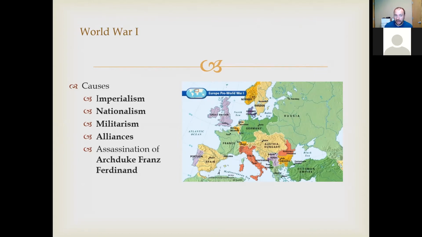And essentially what happens is the allies of Austria-Hungary come to their aid. So Germany and the Ottoman Empire come and say, we'll help you out. Serbia goes to its allies and says, we need help in this battle. And so they kind of pull in these other countries. And then all of a sudden we have the entire continent of Europe all fighting against each other, right? With what started out as a conflict between two countries. So that's what I'm talking about when I say alliances caused World War I.